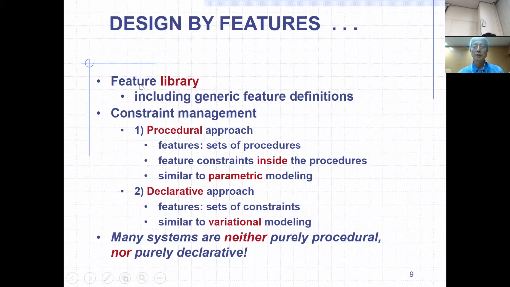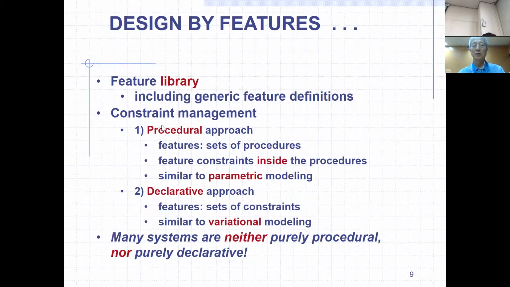You need to have a feature library. Library means a collection of books, right? Similarly, we need a collection of features, including generic feature definitions. In a computer CAD system, they provide a menu, and most of the menu items correspond to one feature.